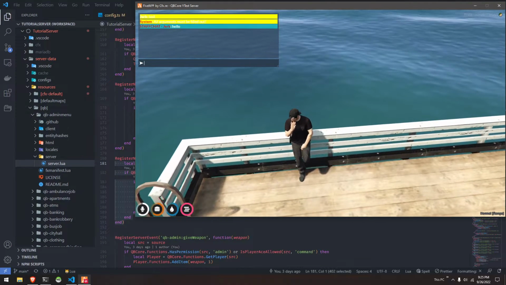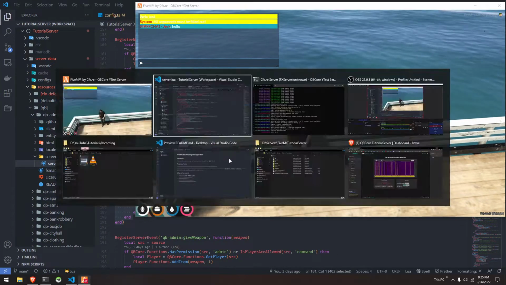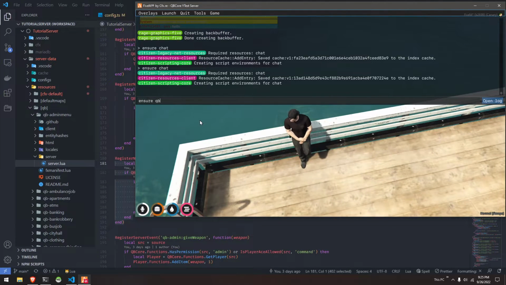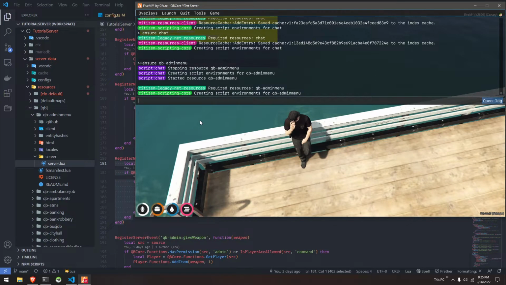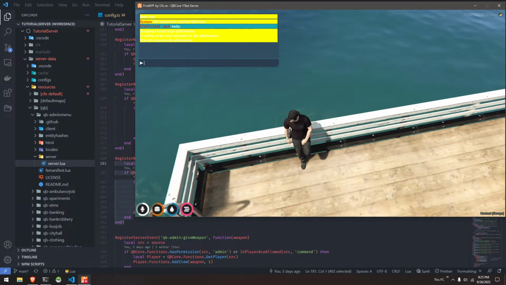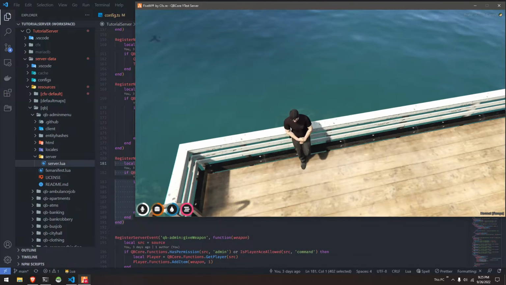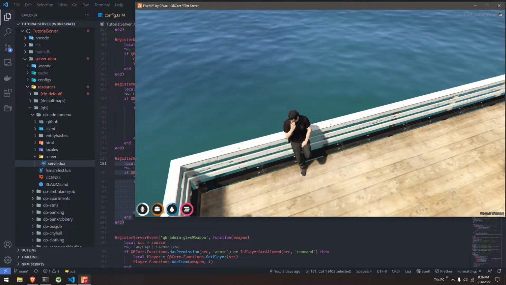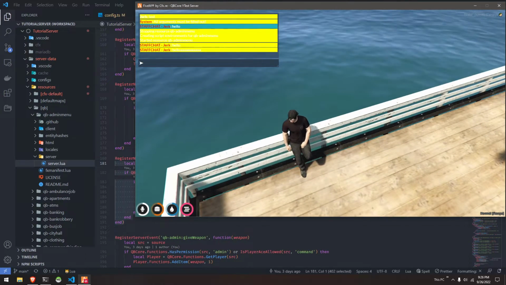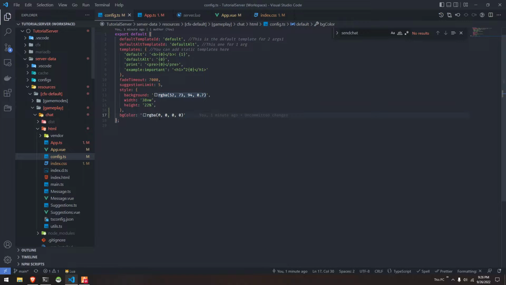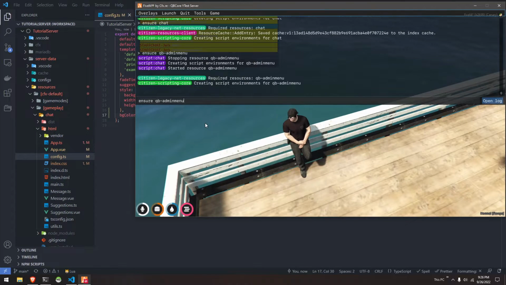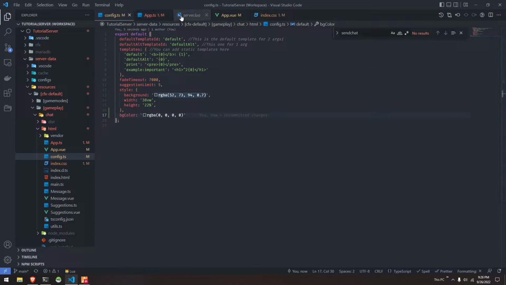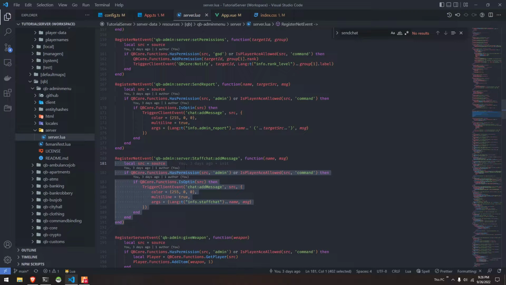We have a residual blue background because of the demonstration in the beginning. So you can see our staff chat messages are the default yellow, which is kind of painful. So I'm going to reinsure that while we do this. All right, so back to the qb-adminmenu server.lua.